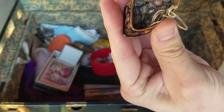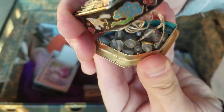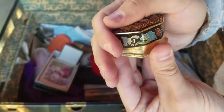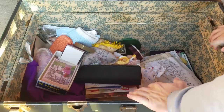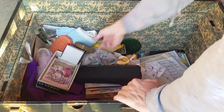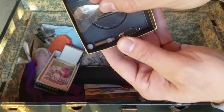Here we go. Looks like antique beads. Let's flip it. I don't know how to open it. Look at how beautiful that is. Oh, jeez. There go the antique beads. Captain Fumble Nuts strikes again. Okay. No doubt tons in there. Let's see what else we got. We got Avon Beauty. We got... I mean, I drop stuff everywhere. There's another bullet.